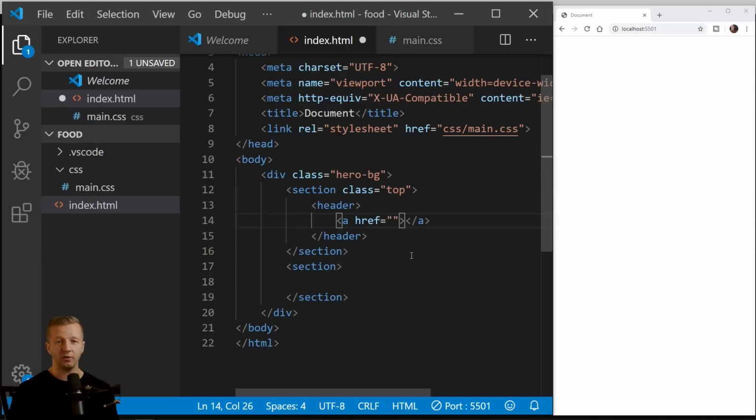We don't have anywhere for them to go, so I'm just going to put in a hashtag, and that'll take them just wherever the current page is. It won't really do anything. Then we're going to put in Yummy Eats. All right, so this right here is the anchor text. This will show up in the link. Now, if I save this now, we're going to see the classic blue underlined link.